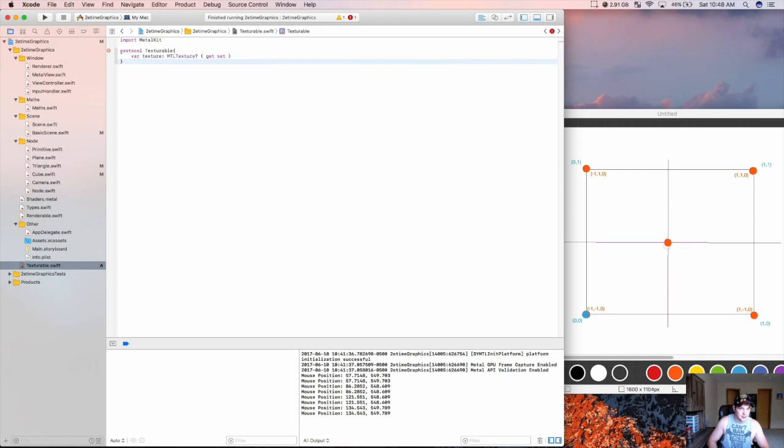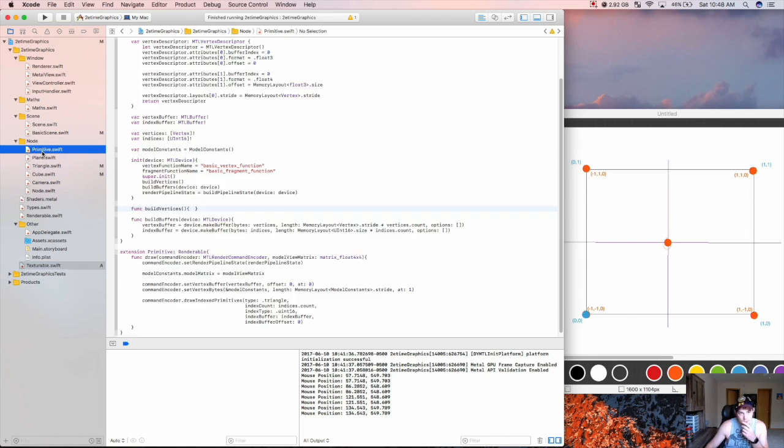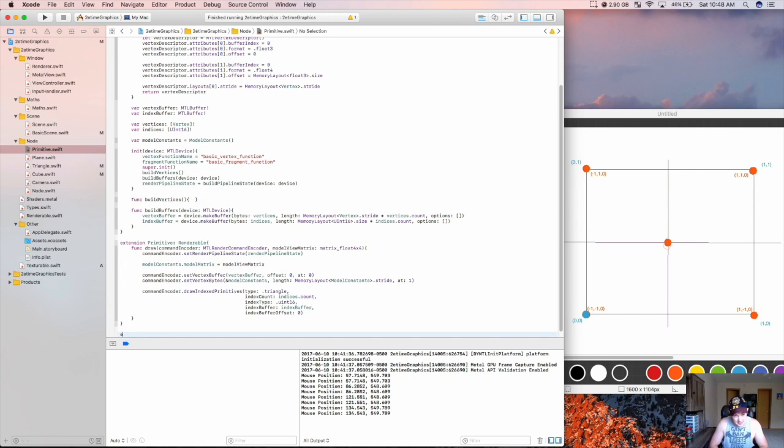Okay, so that's easy. Now we're going to extend it, because we need one extension method for this right now, texturable, and we're not going to write that yet. So when we have our primitive, let's say extension primitive texturable.